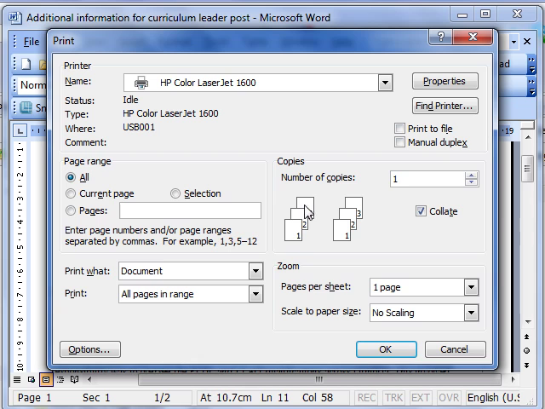So it will print the whole document, then it will print the whole document again, then it will print the whole document again. Another way of doing that is to remove the collate, and this time it will print however many copies. If I set that to 5 for example, it will print 5 copies of page 1, then 5 copies of page 2, then 5 copies of page 3.